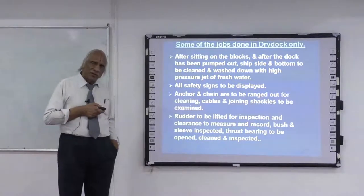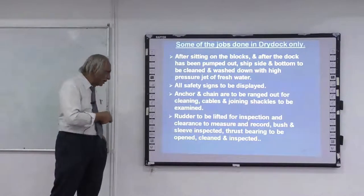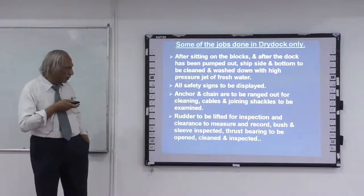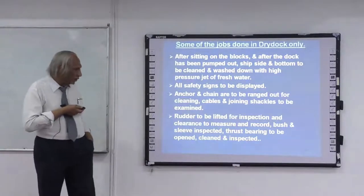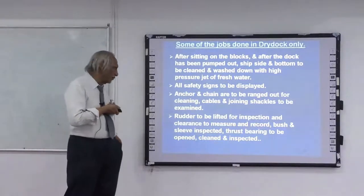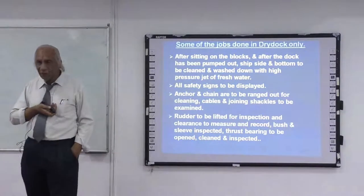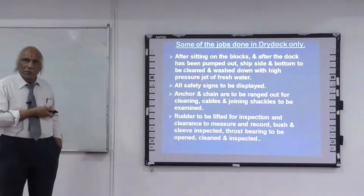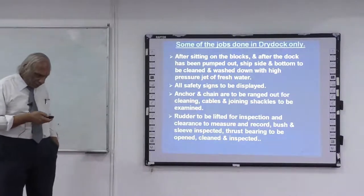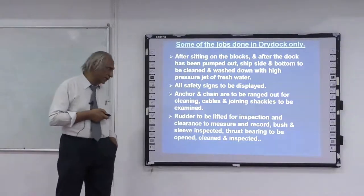Here, we have omitted the inspection of the chain link, and it has become mandatory that in dry dock you must drain the anchor cable, and over a sample, you take a few samples of the shackle over a chain length and measure the thickness of each shackle link. If the wastage is more than 7 to 10%, it is prudent to replace this link, because for the next 5 years you are not going to do this operation. It is safer to spend money on the diver to replace the link rather than facing a situation where you lose the anchor in the sea.